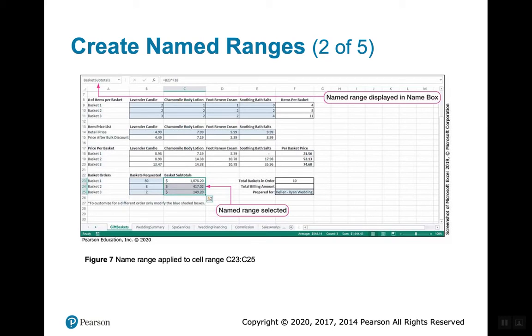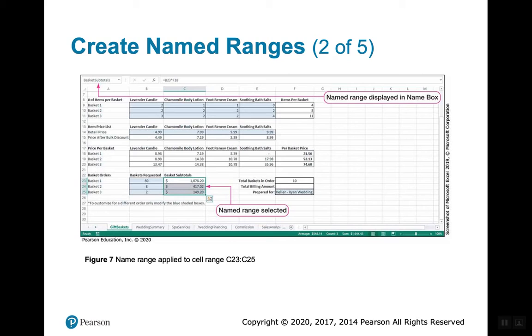So, an example here. If I create a named range, I will see it up here in the name box, at the top, which tells us what cell we're on.